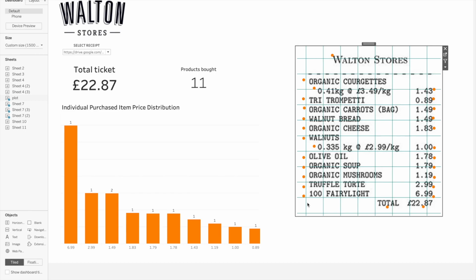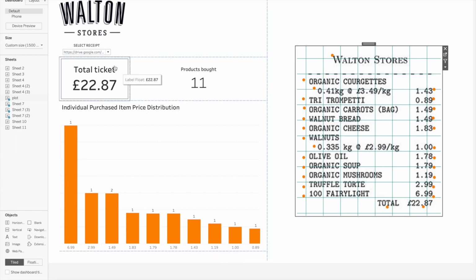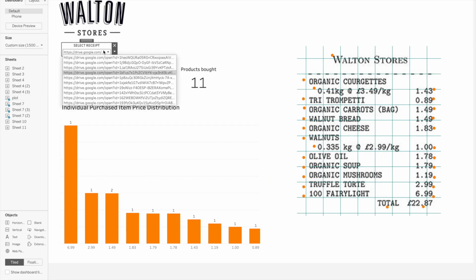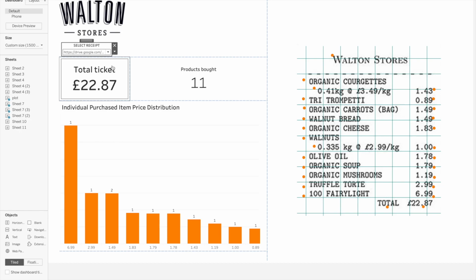What you can do is make use of a Python script which trims your images, aligns them horizontally, etc. But for now, I assume that the images I upload have the same size and that I can nicely overlay them. And look at that, we have created a receipt scanner. I can now upload my Walton Store receipts, run my prep flow, refresh my dashboard, and it will give me an insight of how much money I have spent in the store.